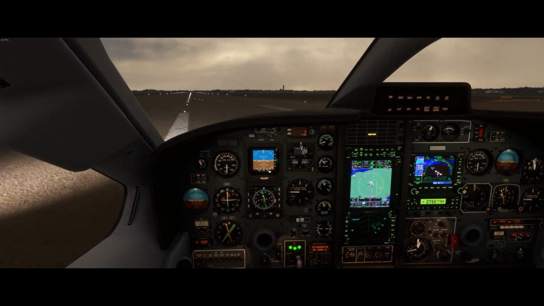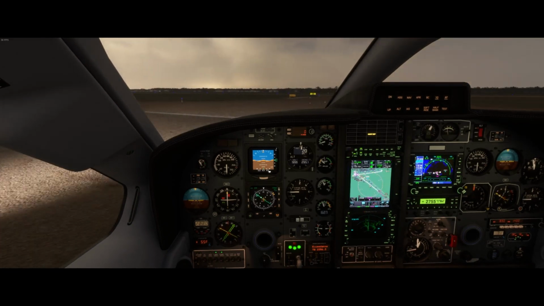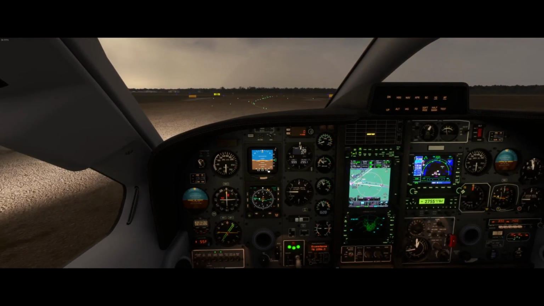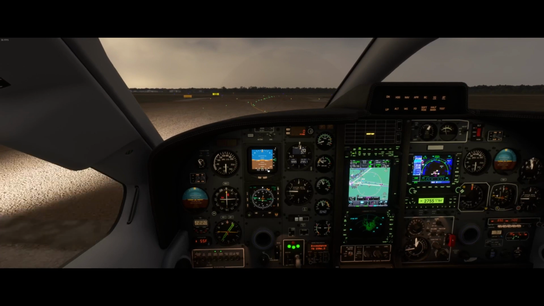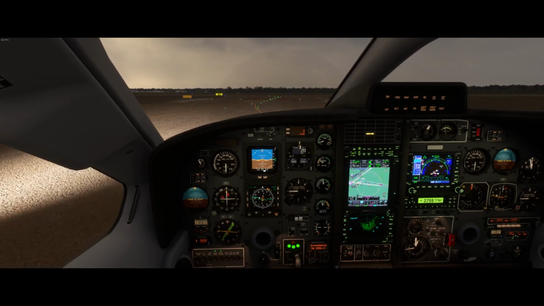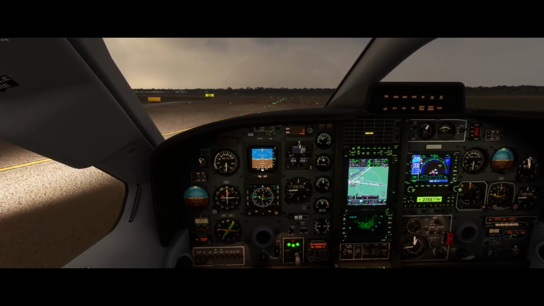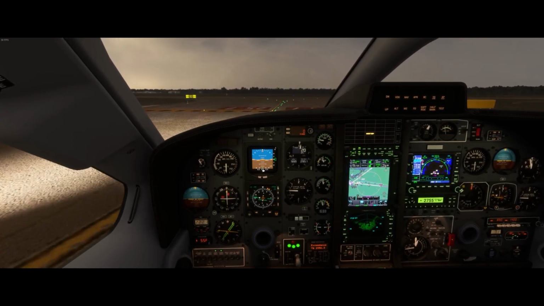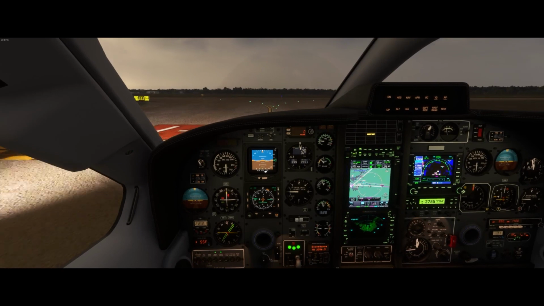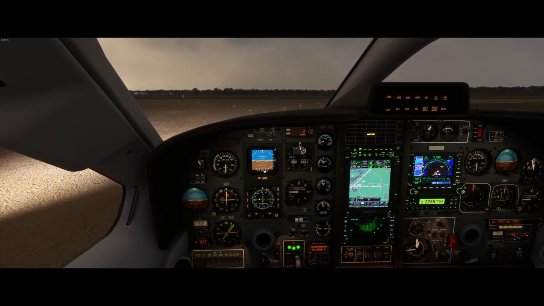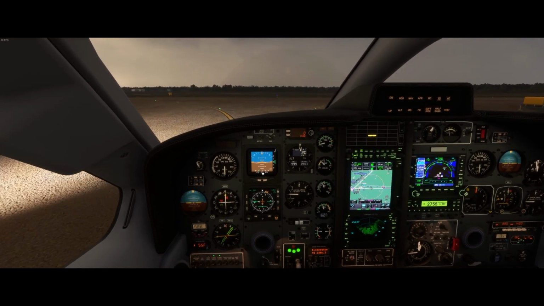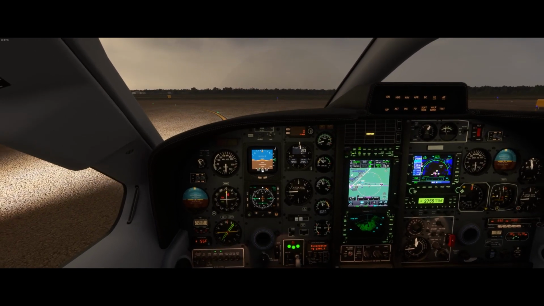Turn off. Newport News traffic, TBM November 855 Tango Bravo is clear of the active.